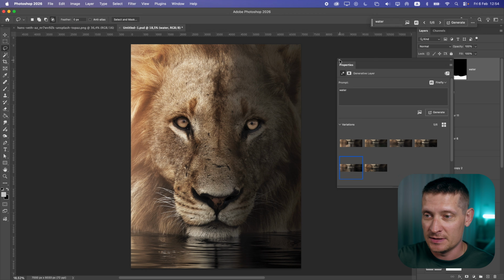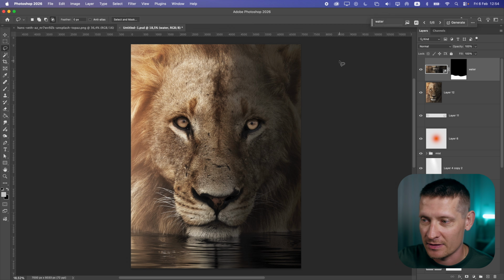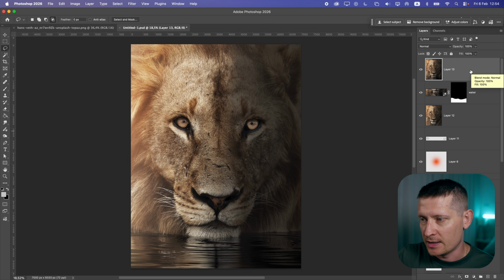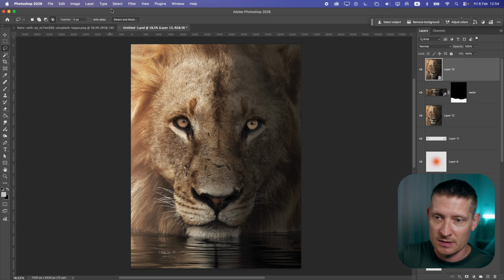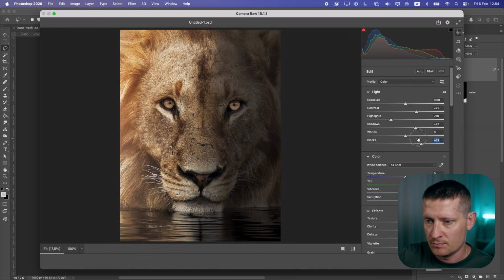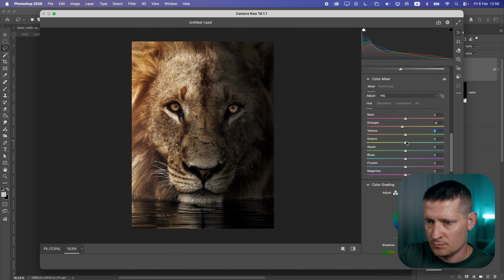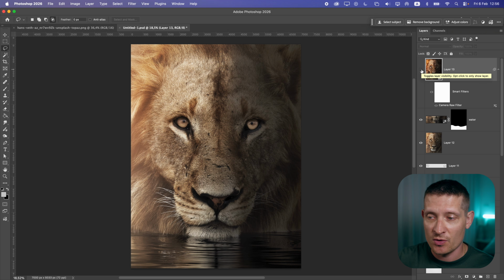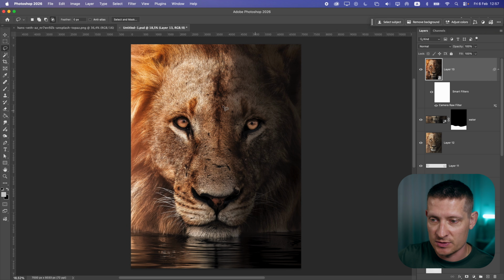Actually, I'm going to use this image. I like this water reflection. It looks a bit AI-ish, but whatever. I think it looks pretty cool. Now, again, I'm going to put everything in one layer with Command-Alt-Shift-E, and I'm going to make a smart object, and then I'm going to go to Camera Raw, and then I'm going to finalize this. And look at that, look at the difference. This was before Camera Raw, and now after Camera Raw it looks like this.